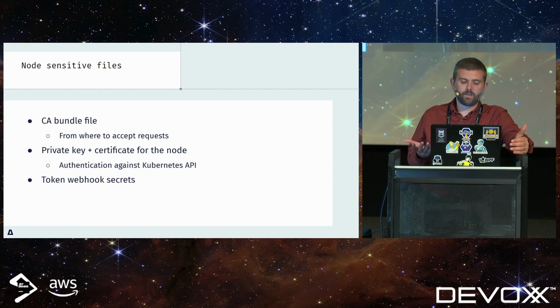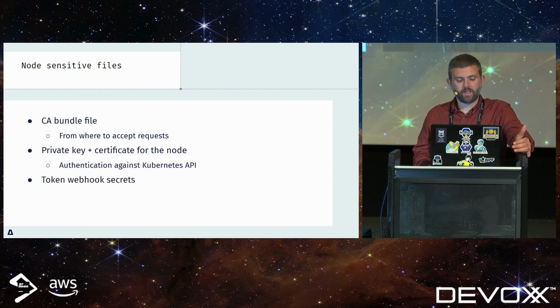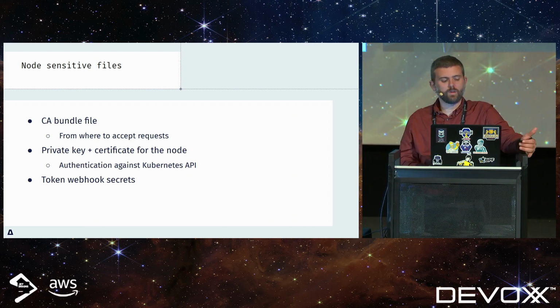Same goes for the private key and certificate of the node itself. Usually every node has its own private key and certificate file through which the API server knows that it talks to the right node. It is important, obviously, to protect it. And all the token webhook secrets it stores, these are all three things which have to be protected on a Kubernetes node.